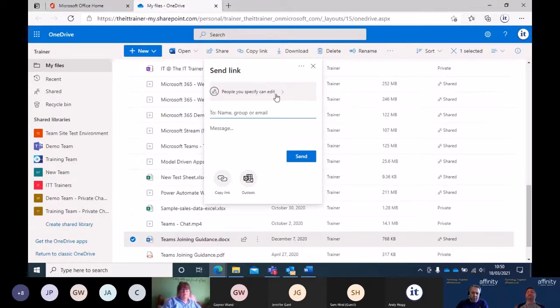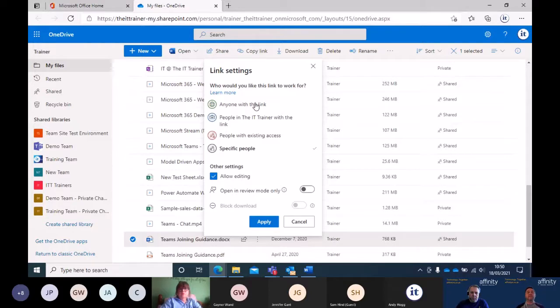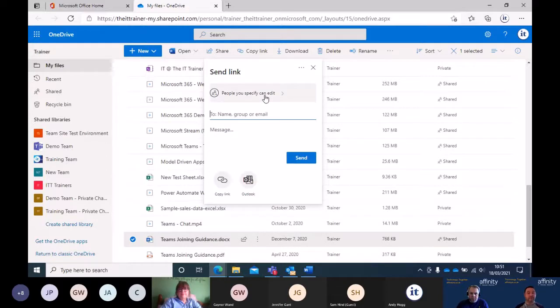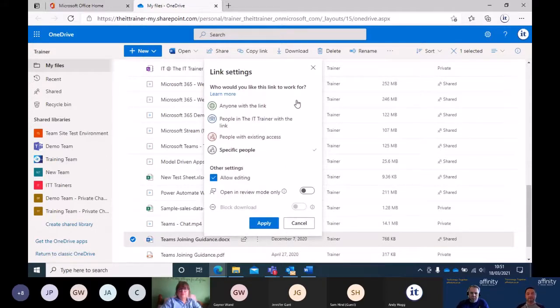The default from Microsoft on your tenancy, so the whole 365 environment is called your tenancy, the default setting from Microsoft is a different option than this. The default setting says anyone with this link. So how I got to that screen, you can change your type of share that you create. And you do that by pressing on that. Now, I think this is quite important to know and quite important to understand, and maybe it needs to be passed on to team members, etc.